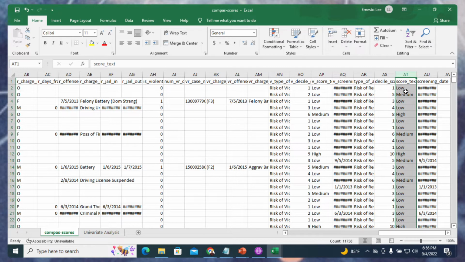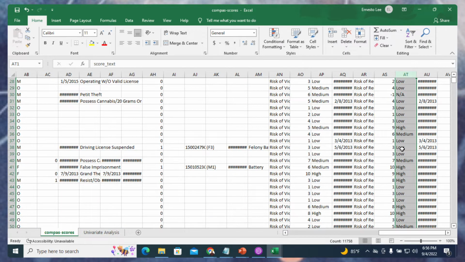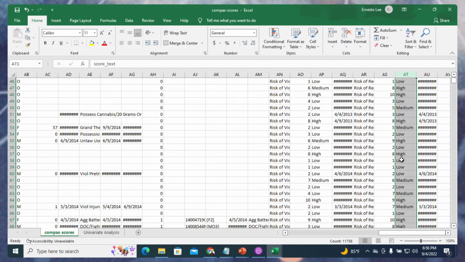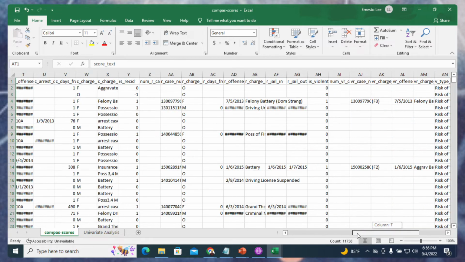In the score text, they said if your score is 1, 2, 3, or 4, I'm sorry, you're low. 5, 6, and 7, you're medium. And 8 through 10, you're high. Yes, 1, 2, 3, 4 is low, 5, 6, and 7 is medium, and 8 through 10 is high. So that is what this data set is.